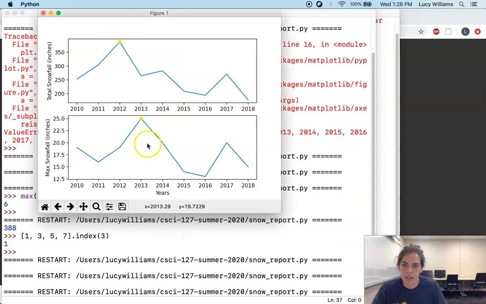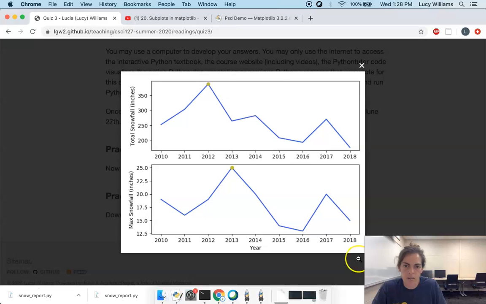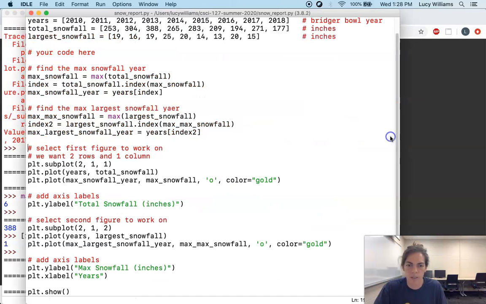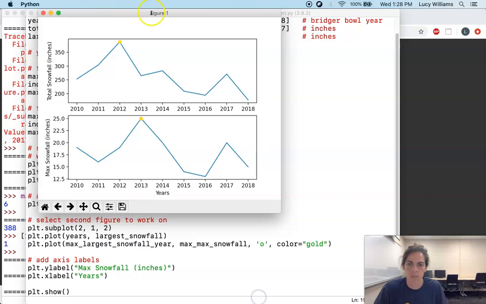Oh, that does seem like it worked, although maybe that's not gold, is it? It's kind of like a green color. But I would say not to worry about it too much. If you're close, then you'd be fine. You would get all the points. So for example, this is a blue color, and that's sort of a yellowish color. So I think you would get all the points for this.